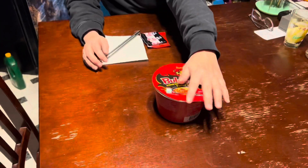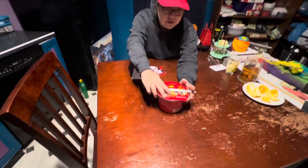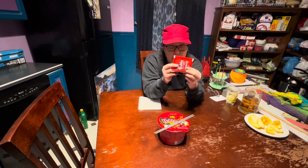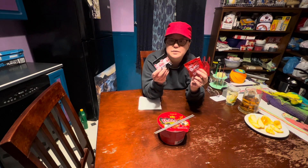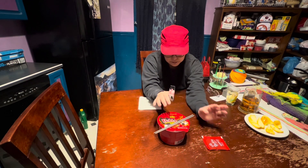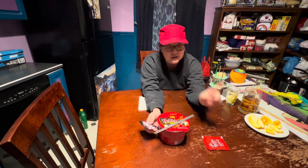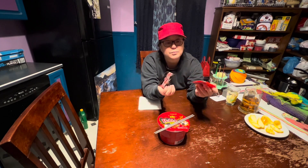So this is sitting here for four minutes — this is the noodles. I'll tell you the process: boil the water, fill it up, take it out, open the package, take out these two things. This is the hot sauce package. This is the flake, which is like sesame seeds and things to add to it. After this sits for a few minutes, you punch these little holes out right here — they build them into the container with your chopsticks. Then you drain out all the water, add the sauce and the flake, and you're ready to eat it. This is supposed to be super hot.